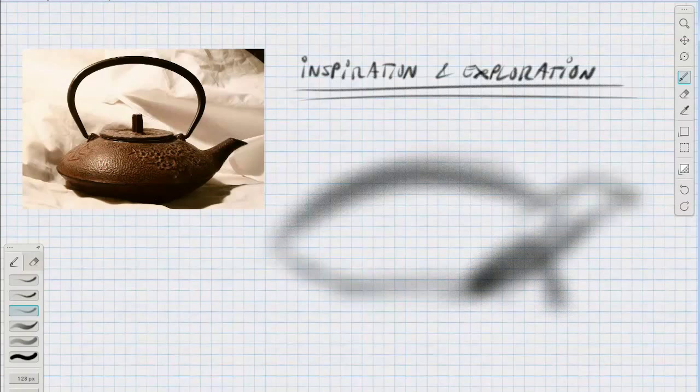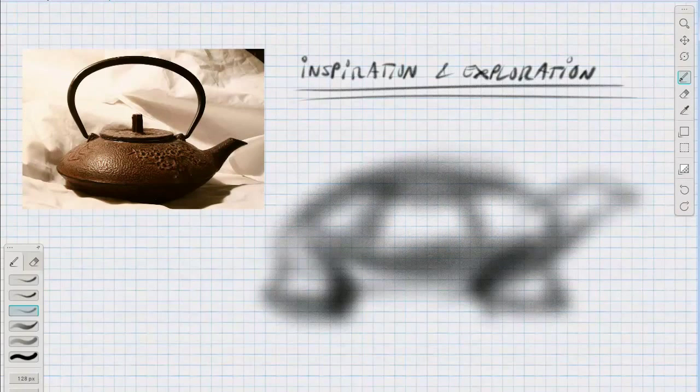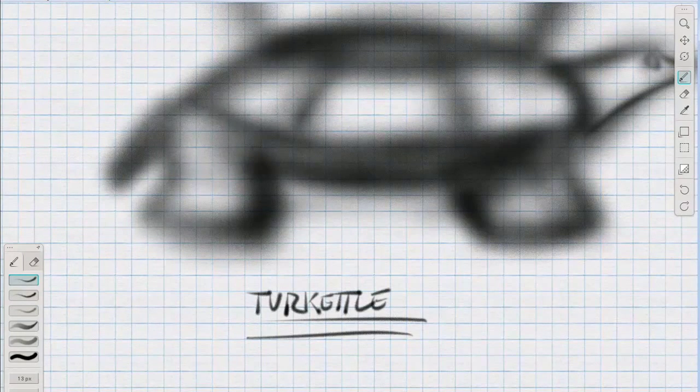I mean, it's a fairly straightforward step to take, right? It's got the right general shape. All it's missing is the legs and tail, really, and it's got the handle on top, but overall it's a very turtle-like shape. So that's what we're going with here. That would be a pretty basic thing to do. I mean, it's not terribly interesting or creative. It's almost kind of obvious. So the question would be: turtle kettle.